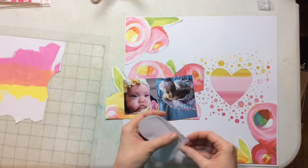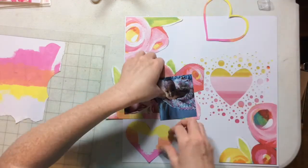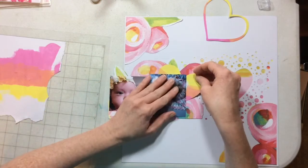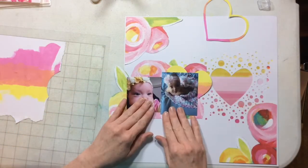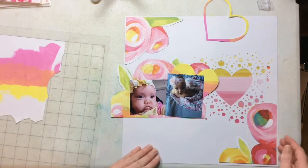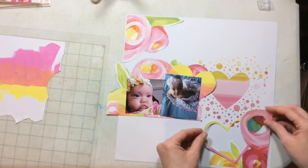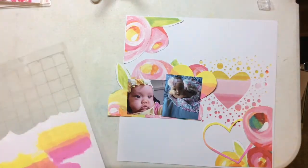I'm going to pull them off, and word of advice, little trick, if you decide to paint on your die cuts, which I think is beautiful, oh my goodness, I'd love to do this, then flip them over. If one of these die cuts is a word, like the title of my page, or that heart had two pieces, pull the white paper off the mat, and then flip it over so you can see the cut lines.